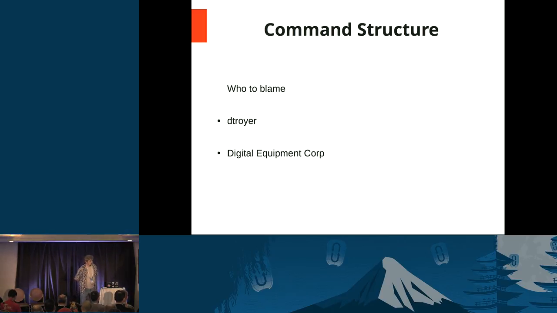DCL used verb noun or action object, but it was very rigid and regular in its structure, and you could predict it. And what little experience I had on VMS came after I'd learned Unix. And it was like an incredible breath of fresh air. I mean, VMS has its problems, and it has its other fun things in scripting it. But that command structure was predictable. You always knew how, if you wanted to do something with an object, you knew how to do it, because the verbs were always going to be the same.